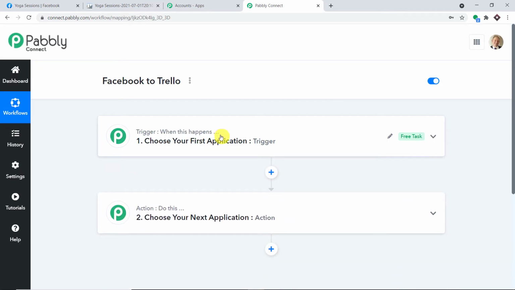When you click on create, you will find two windows, the trigger window and the action window. What's the deal with these? Automation in Pabbly Connect works on the concept of triggers and actions. The trigger is basically an if statement. It asks: if this happens, then what should be done? For example, if a new post is published on a Facebook group, the action would be that a new card will be created in Trello. So in the trigger, Facebook will come, and in the action, Trello. Using these two windows, we are going to create a workflow to integrate Facebook to Trello.